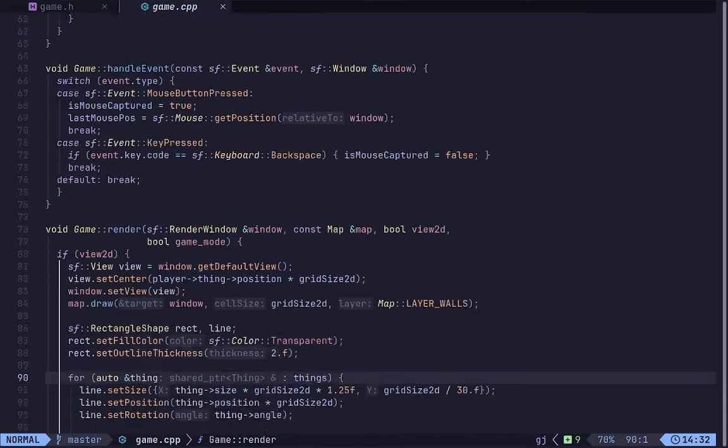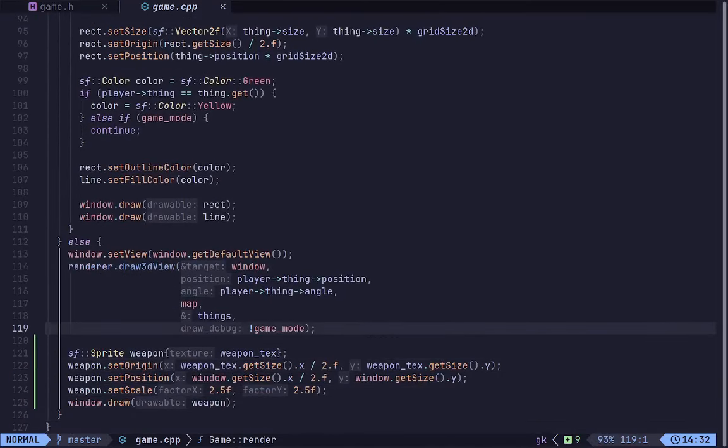weapon.png file. And when we are actually drawing the game, what we do is we construct a sprite based on that texture, set its origin to half size of the weapon on the x-axis. However, on the y-axis we do not set it to the half size. That is because since we are doing this as a first person thing, we want this weapon to be displayed at the very bottom of the screen. That is, the weapon should end at the very bottom of the screen. So we don't want this to be centered, we actually want the origin to be at the end vertically. So that's why we pass the whole vertical y size to this set origin function.